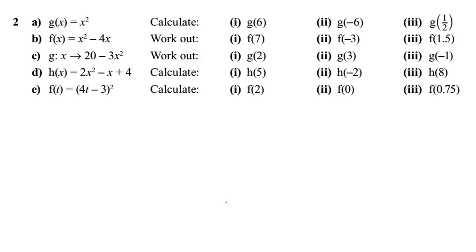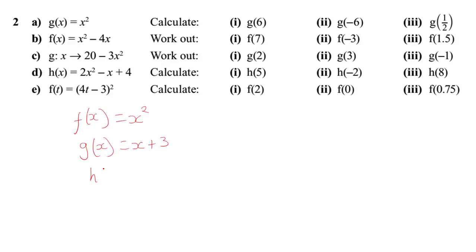Well done. Thank you so much. Right, so I'm going to choose to do question D and question E, hoping that these are the most difficult. I didn't mention at the beginning that you don't just use f when it comes to functions. You don't just use f of x. Say for example, f of x is x squared. If I'm thinking about a different function, say for example x plus 3, then in this context I can decide to use a different letter. For example, I can say g of x. Now g of x here is just trying to tell us that it is a different function from f of x. That's all it is.